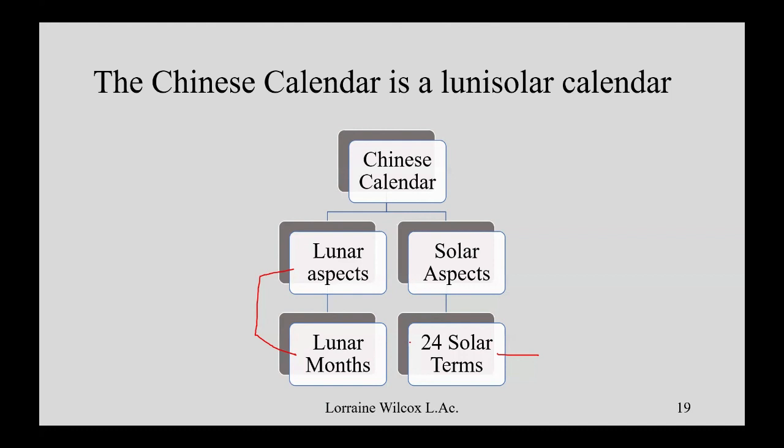But in the Western calendar, we do have some lunar stuff. For example, Easter and Passover, you have to look up when they are going to be, because every year they're on a different date. You can't just know. It's not like New Year's Day, which we know is going to be January 1st, or Christmas, which is December 25th every year. But with Easter and Passover, it moves around because it's based on the lunar calendar.